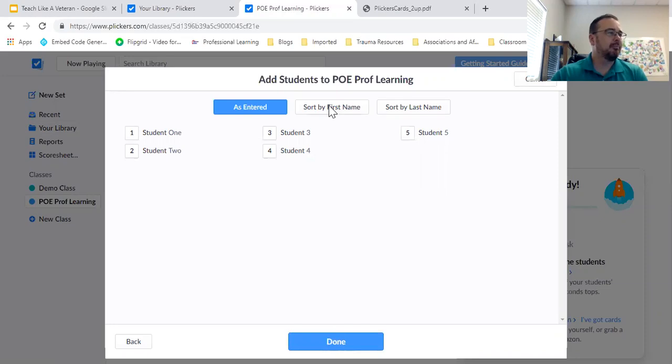And so you can look here and see that there's a number next to each of those. That number is going to correspond to the answer cards that the students are going to use later. So this is very important to keep in mind. You can sort them by first name or last name or whatever you want to do at this point so that you assign them in a certain way. So kind of use that organization structure to your advantage. So as you add new students, they're going to get assigned a different card, and I'll show you what that looks like in a minute. So I'm done adding my students for now. I've got them added to this class.